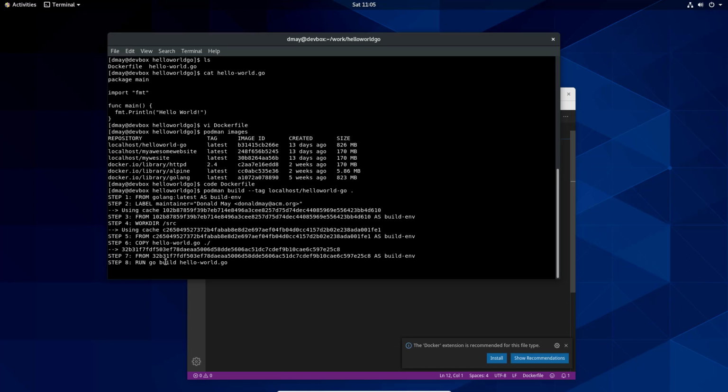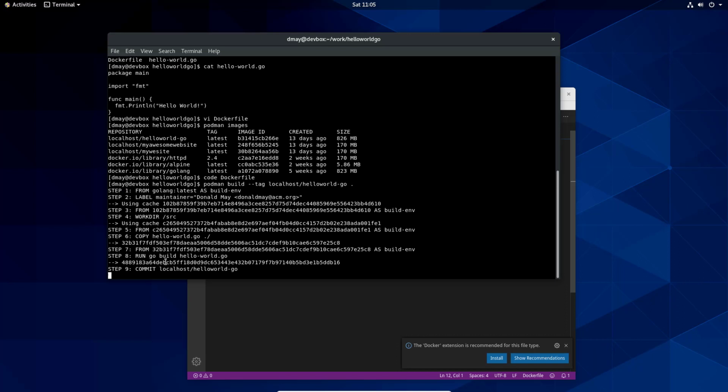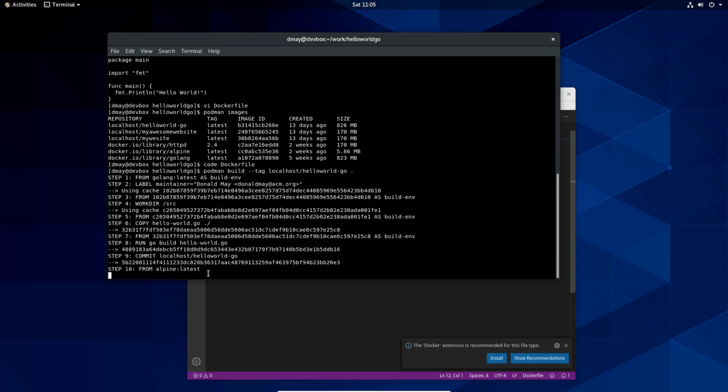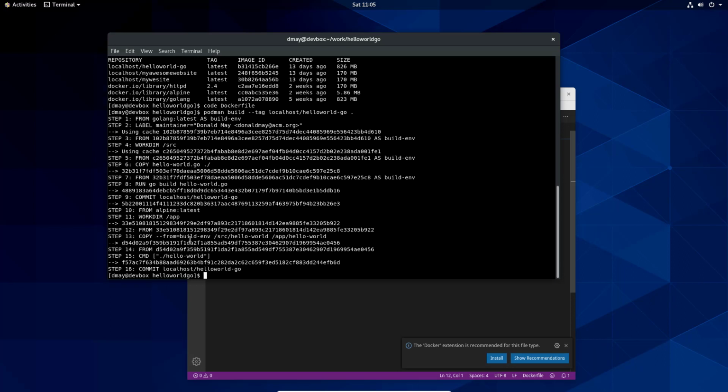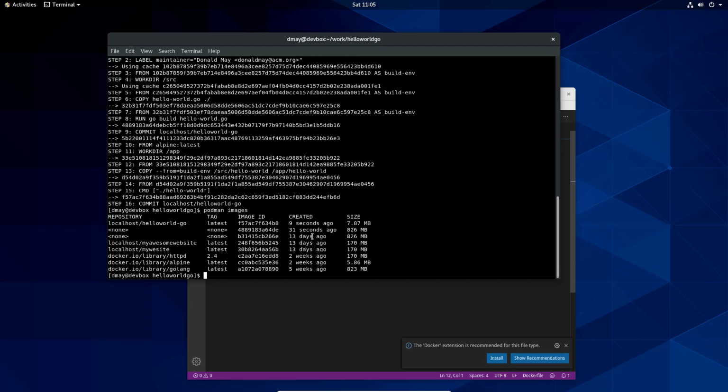Then it's going to pull down the Alpine latest container, and commit that stage. It's going to then copy from our build environment to the app folder, and then if we do a podman images command, we can see that now our container image that we built is 8 megs.